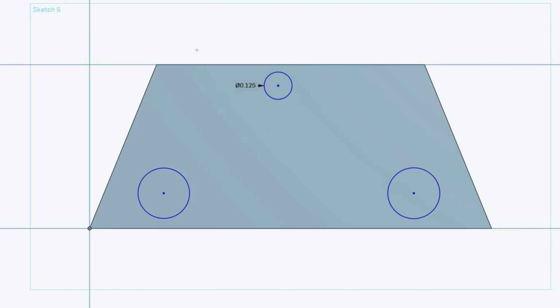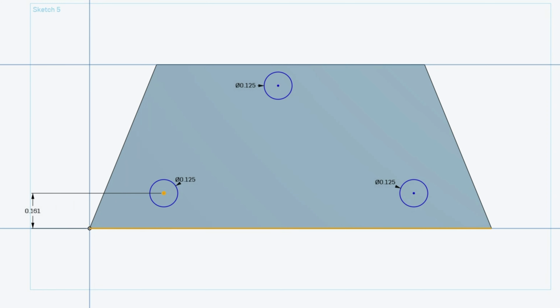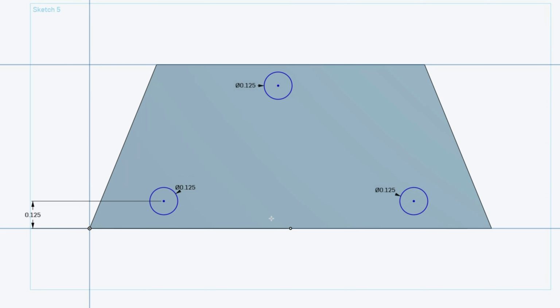And so now I'm going to take my dimension tool, 0.125, 0.125. And now I need to make sure that they're in the right spot. So bottom circle to the bottom is 0.125. You'll notice both of them moved at the same time.